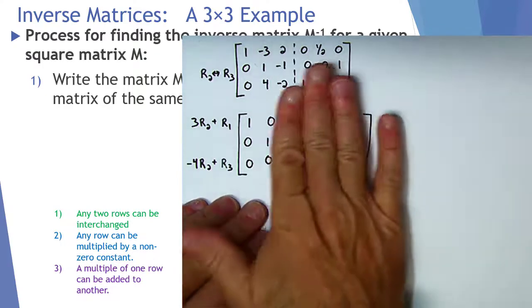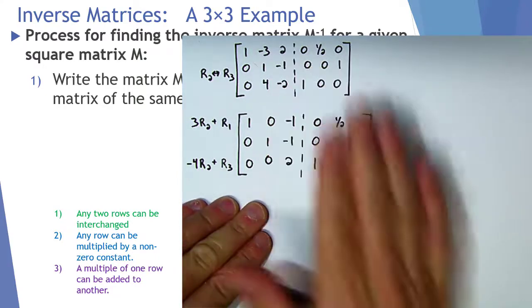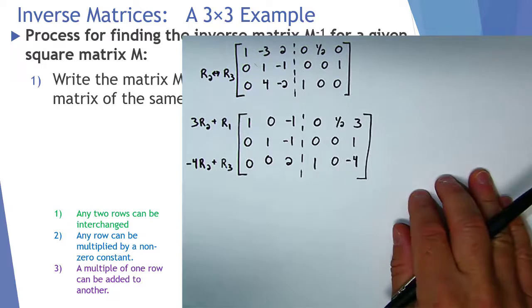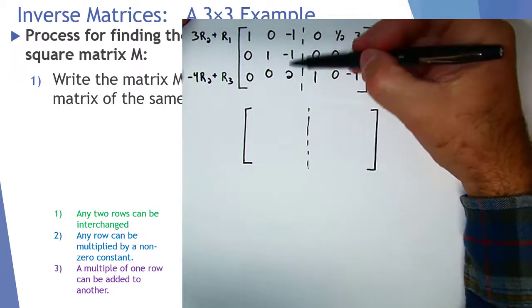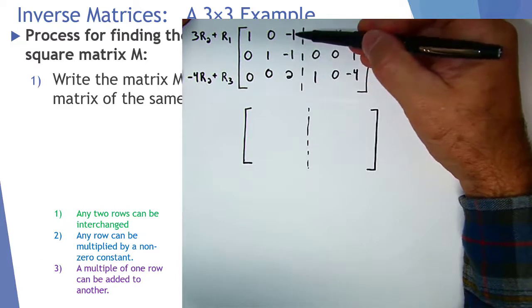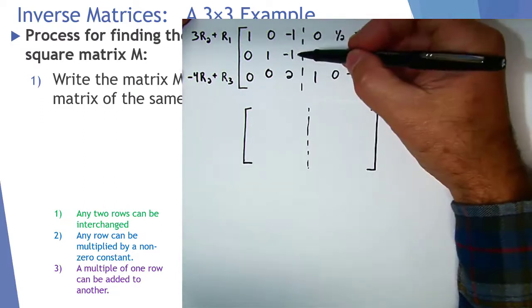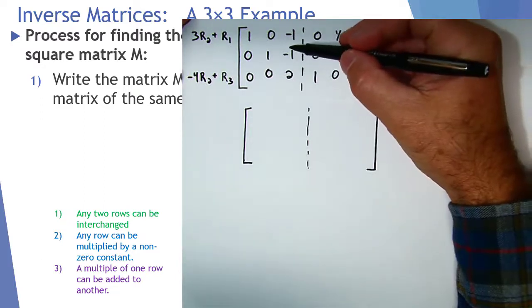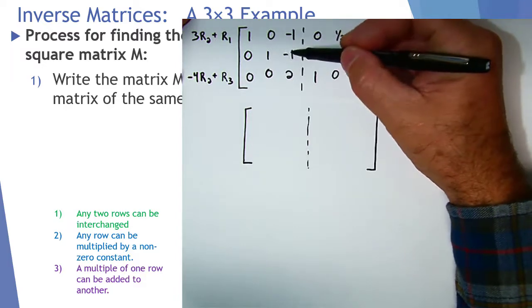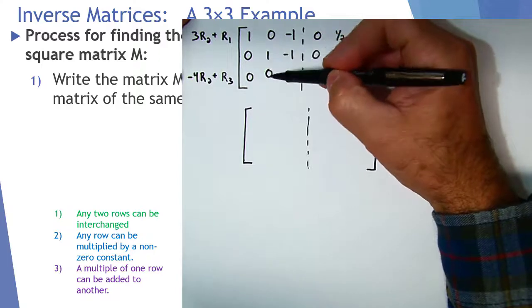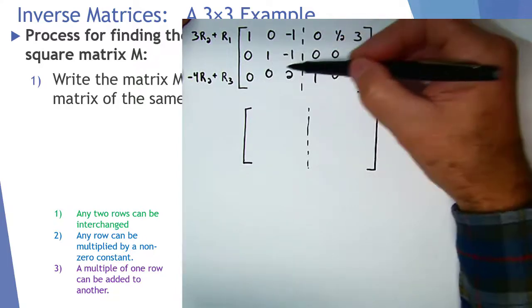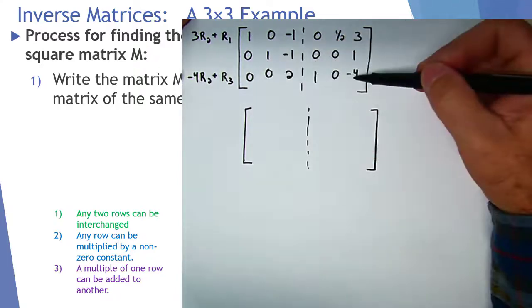Okay, so we're almost there. We've got 2 of our 3 columns all taken care of. Now let's move on to our last column. We need a 1 here, a 0 here, and a 0 here. It might be tempting to say that we could multiply one of these negative ones by -1 and then switch it. The problem is that that would put something other than a 0 in these first 2 spots. So we're really limited to just changing this row.